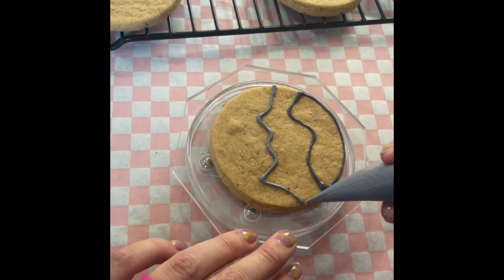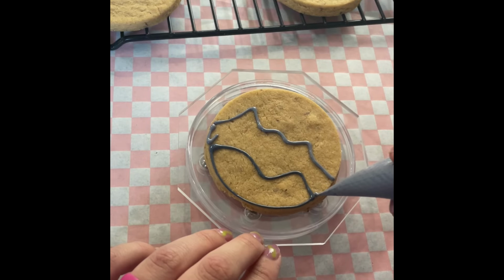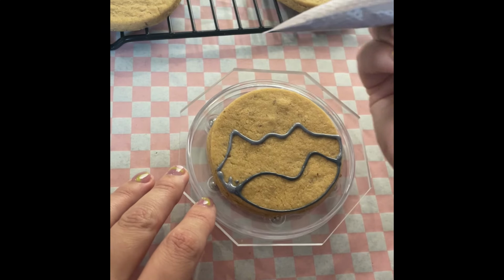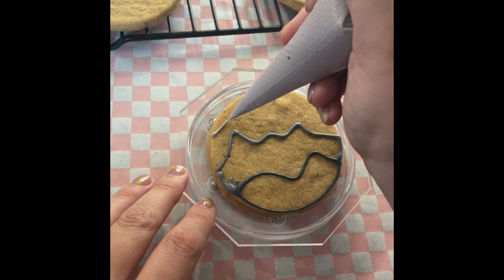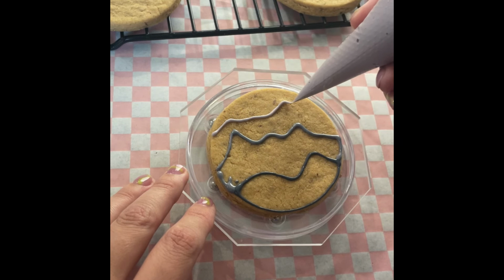So we started with the darkest purple. We're just outlining at this point. And then we go for the medium purple. And my icing, this is gonna be a trend for the entire video, was just a little too runny. I had made it, put it in the fridge for a day or two, and then came back to it. Next, I'm going with the light purple right here to make those mountains on top.